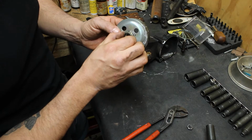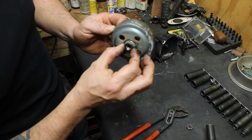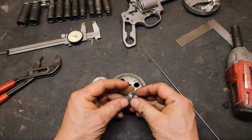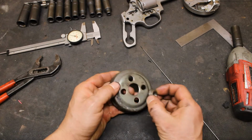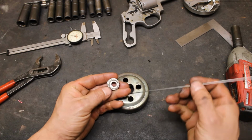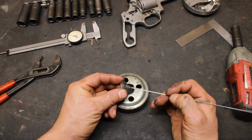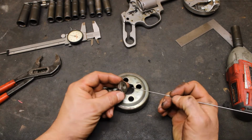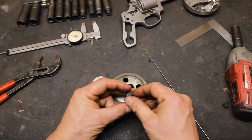So you can tell it actually broke at the other side of the little weld that welded the nut on. I don't know if you can see that right there. Now what we're going to do is weld this back in here, obviously. But to do it correctly, we've got to bevel the edge of this right here. You can do either one, you can do both of them. This is going to be easier. One bevel is going to give us the penetration that we need.